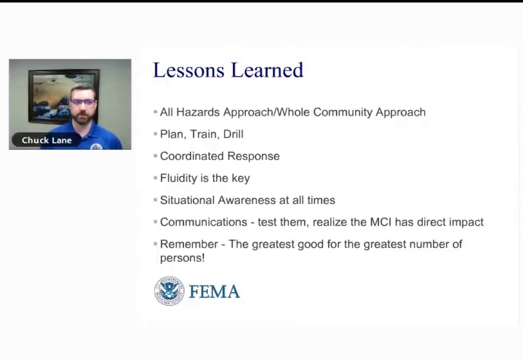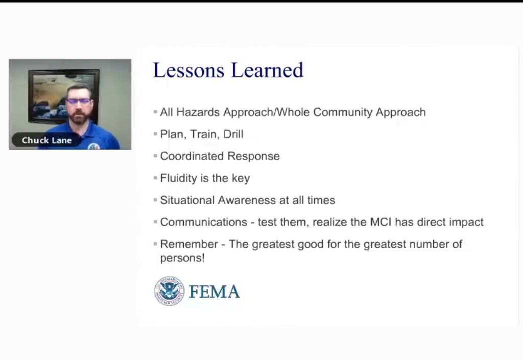So the all hazards approach, that whole community approach, is something that we need to get a lot better at implementing. And this is my opinion, but we don't always look at all the hazards for their similarities. We still look at a lot of things differently. So even as we've talked through this and identified, maybe we have this injury in this situation, maybe we need this doc for this one, we still need to look at what hazards are relevant to our community. That doesn't mean all hazards. If you don't live next to a volcano, you don't need to plan for one, right?